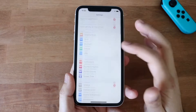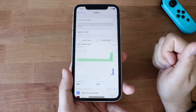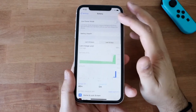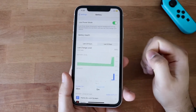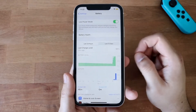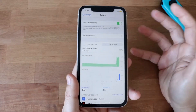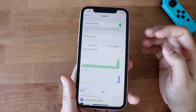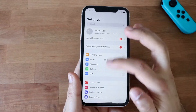If you go into Settings and scroll down to Battery, which is right there, and then turn on Low Power Mode — which is right there — enabling that will make your phone a little bit slower, turn off a lot of background processing, and a ton of different things in order to prolong the battery life. That's immediately the main thing you can do. It's not the best thing, but it's the fastest — it's right there in your face.